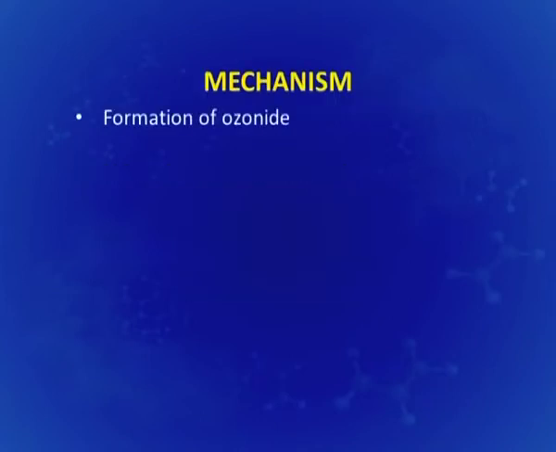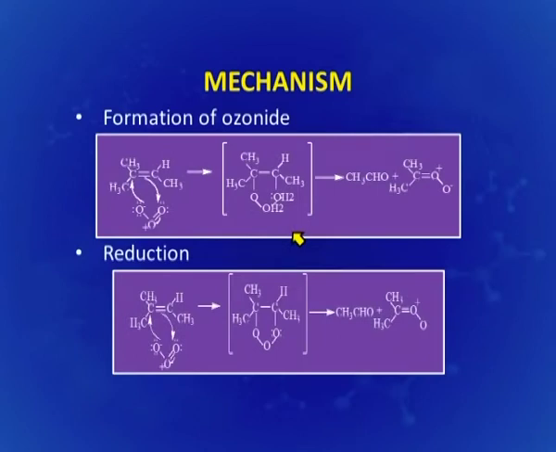The first step is the formation of the molozonide, where the lone pair of electrons on ozone interacts with the electrophilic carbon atom, which on further rearrangement forms the aldehyde as well as an intermediate. These 2 further react together to give an ozonide, which on reduction gives rise to 2 molecules of carbonyl compounds. So, in this case one is the aldehyde and the other one is the ketone. Depending upon the starting alkene we have chosen, the products will be formed.